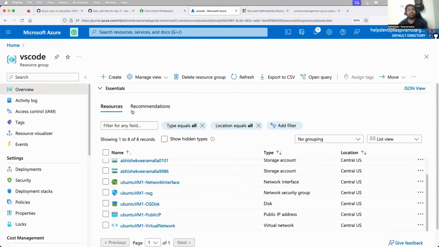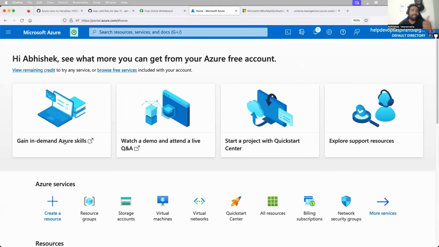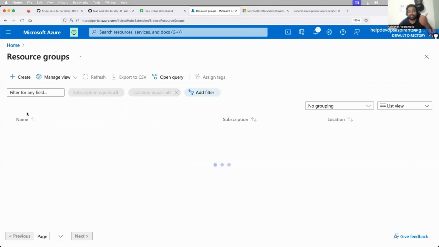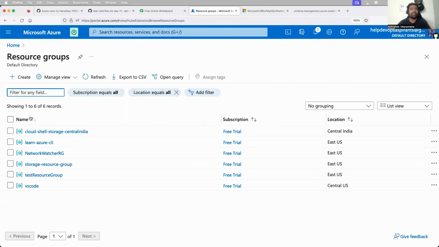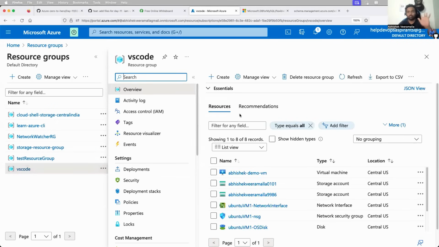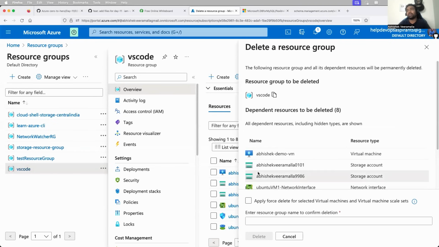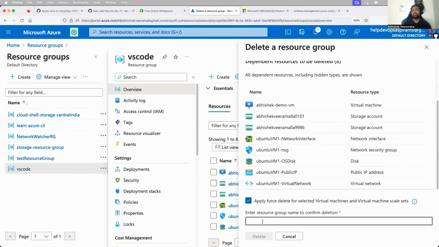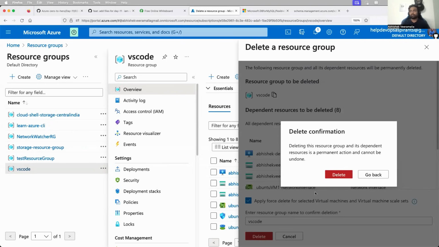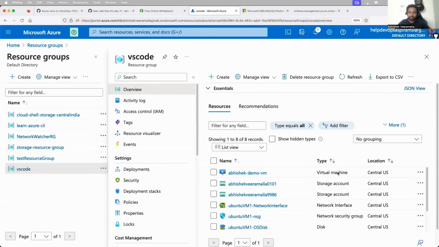Now, once you do this, once you practice, your job is to please go back and delete the resource group. Sometimes I miss this particular thing because I get carried away and I forget to tell you people to delete the resource group, whatever you are creating. But just keep that in mind. Once you are practicing and learning things, just try to delete this entire thing. Because if you are in the pay as you go model, you will be charged. So try to definitely delete the resources that you have created.